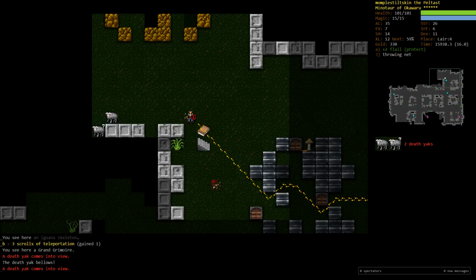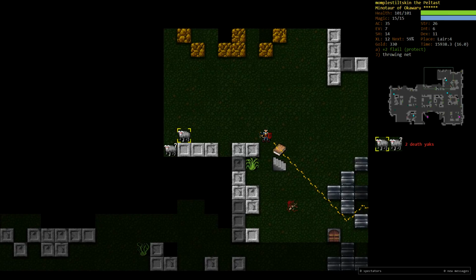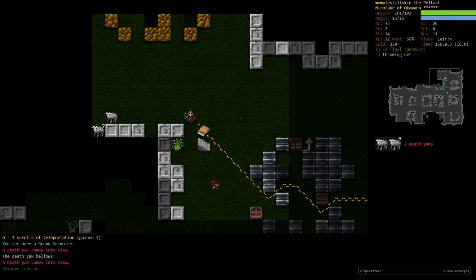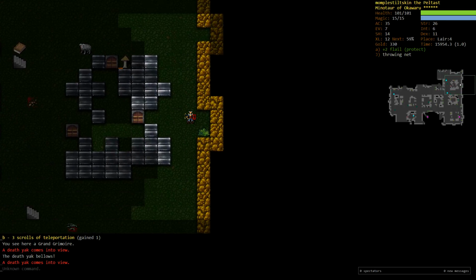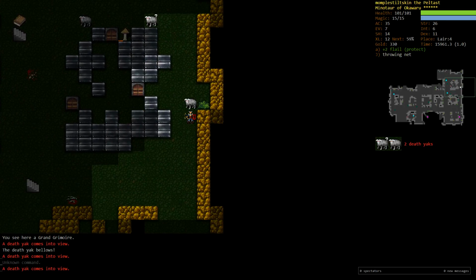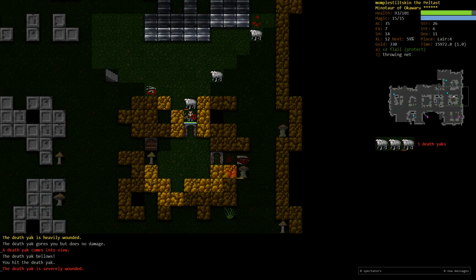Like Death Yaks, these are scary. You can see one of these has a question mark next to it. So he does not actually see me. This guy does totally see me. So we're gonna go in the opposite direction as far away as possible, and hopefully the other yak won't know that we're here, and we can just fight this guy in peace. We were not so lucky, so we're gonna go find a hallway.